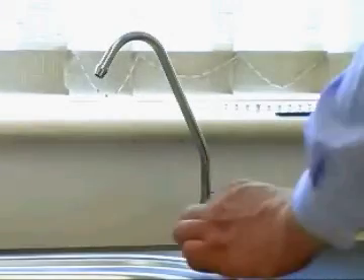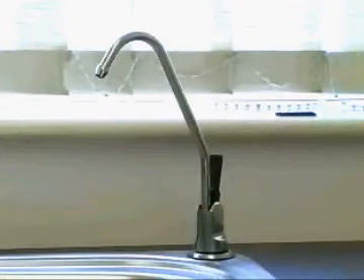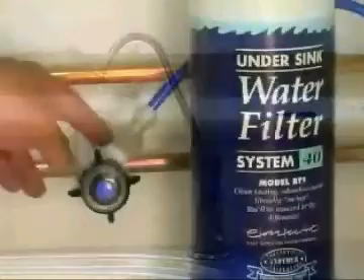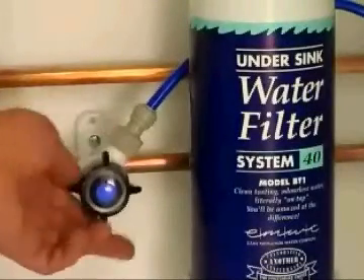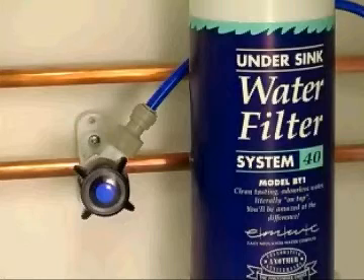Open the tap lever to the upright position, which is constant flow. This is to prevent air pressure build-up stopping the water flow through the system when you open the appellar valve. Gently open the appellar valve to allow water to enter and completely fill the system. The first drops of water that flow from the tap may be dark in colour. This is perfectly normal — allow the water to run for approximately 15 minutes to saturate the filter.